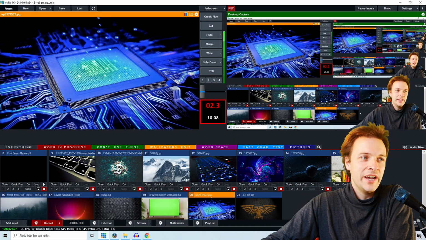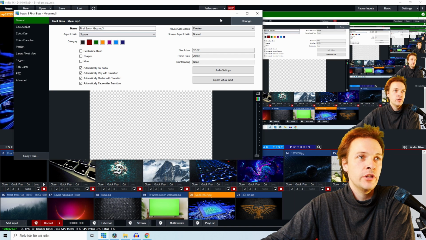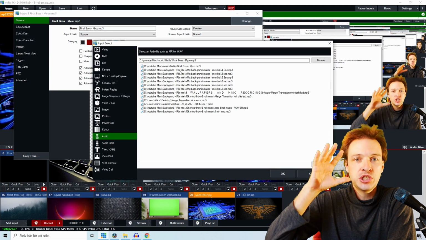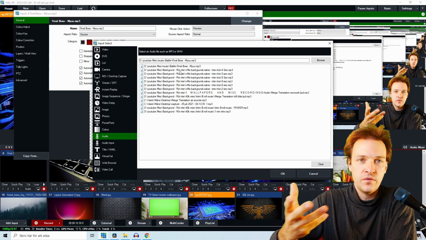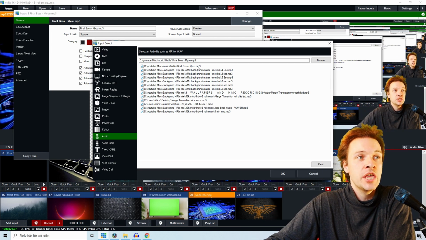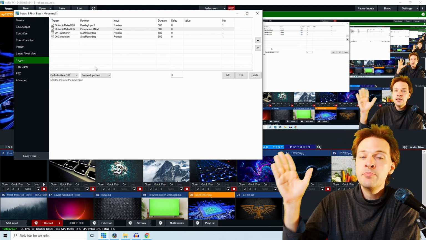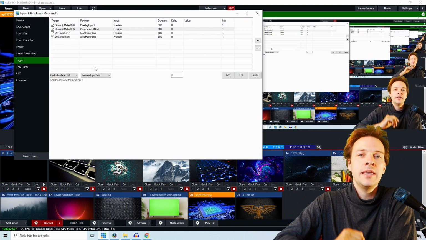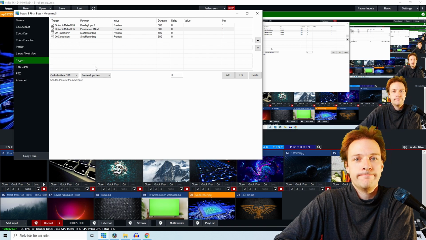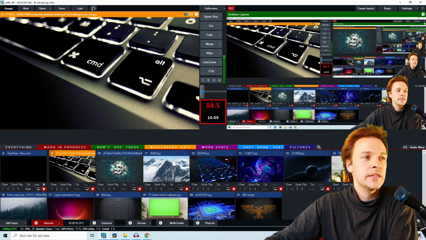What is also really nice before we start, I want to showcase this. If you go to the cogwheel and you go to general and you go to change, you can change the audio music file that you have to any one of your music songs that you want to play. So we can easily change it to Final Boss Mew and still keep all the triggers that we already implemented on this input. And in this example, we're gonna use these wallpapers right here.